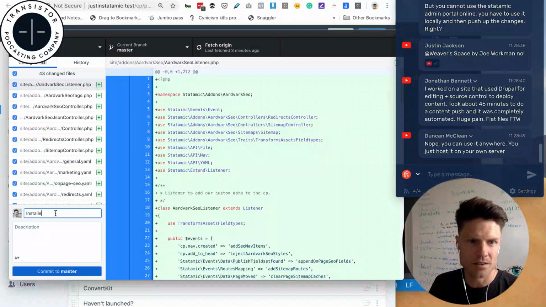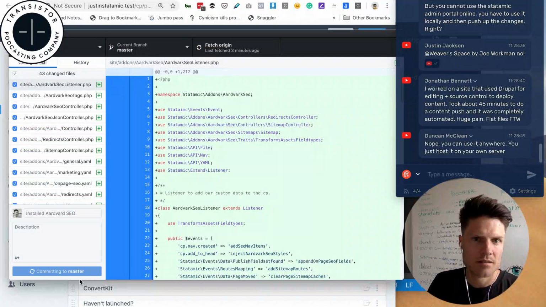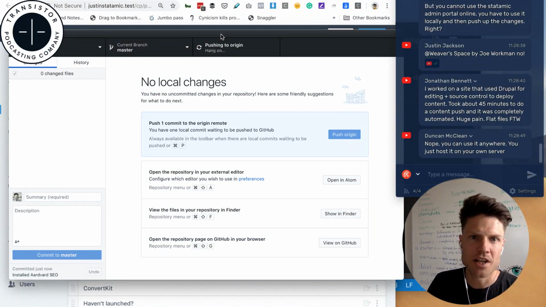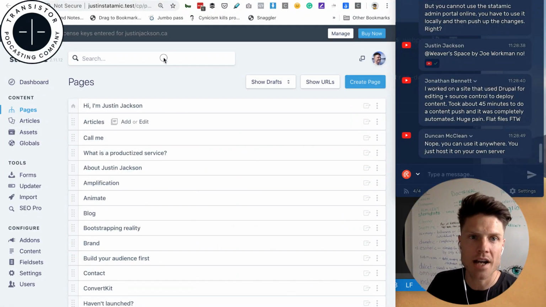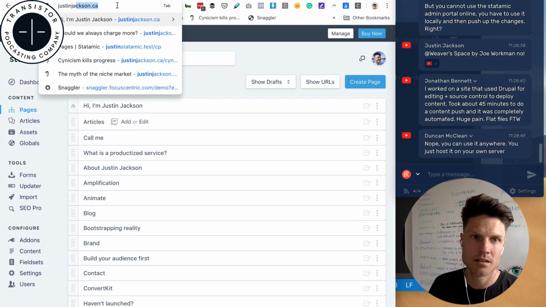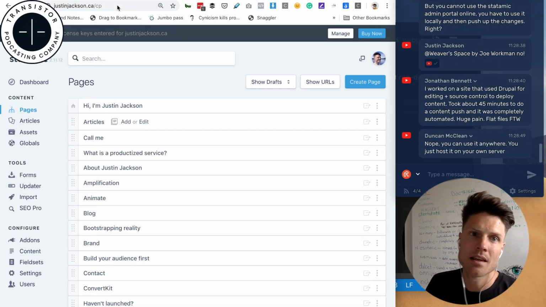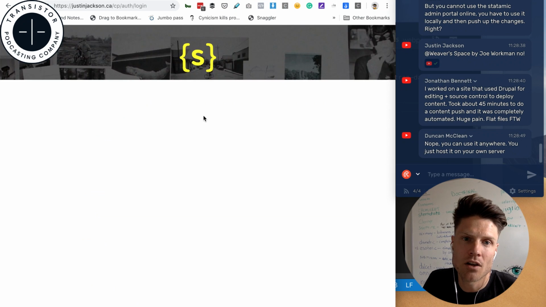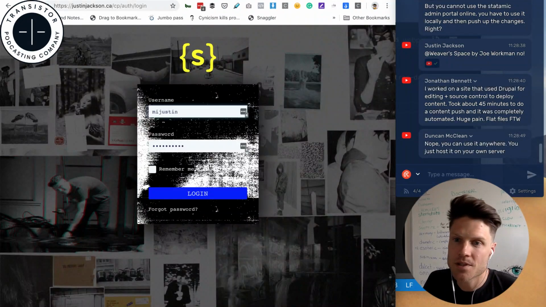See, now installed Aardvark SEO. So yeah, I'll make changes locally and push it up, but also I can go to justinjackson.ca/cp and log in here as well, online. So you can do it however you want.